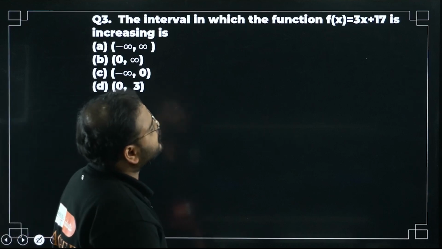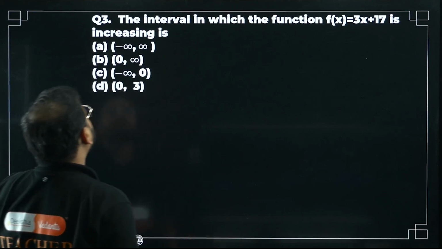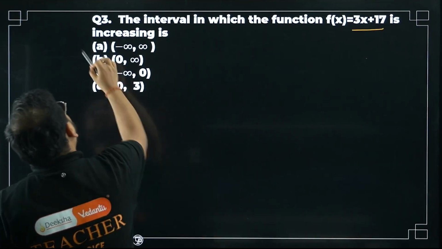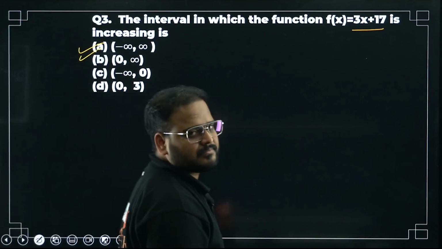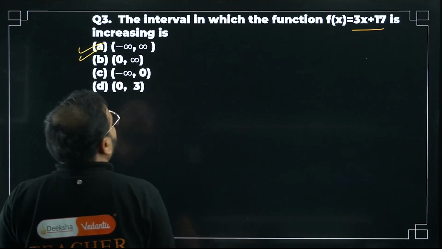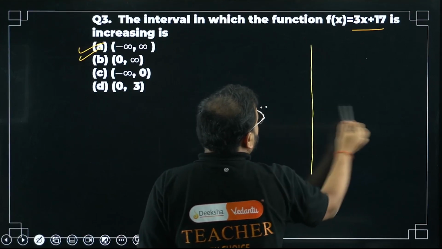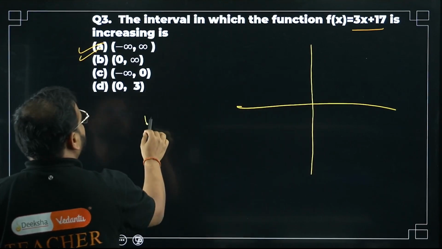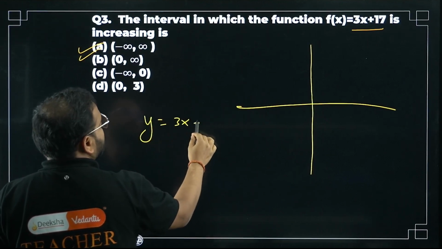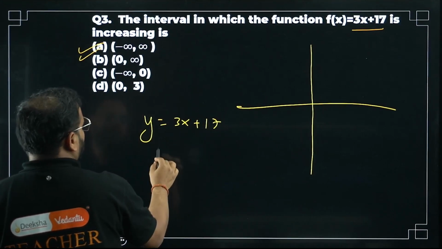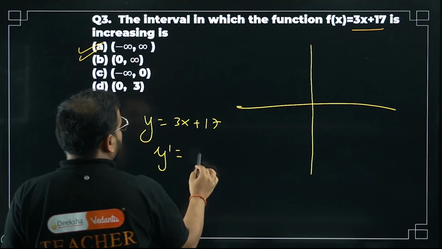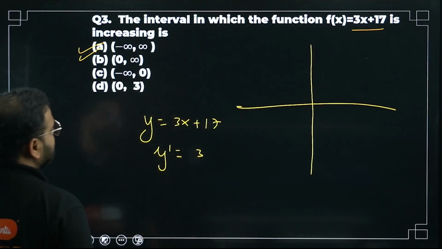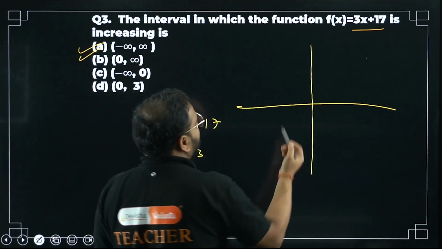The interval in which the function f(x) is increasing. Always, right? It's a straight line, no? Always increasing. So all real. Please check. All real. Okay, great. So straight line, like this, right? If you want to take the derivative, take y equals 3x plus 17. Please check. y dash is how much? y dash is going to be simply 3, right? There's no critical point. How do you find the critical point? Not possible. So if you check out here, let's plot it on the curve.